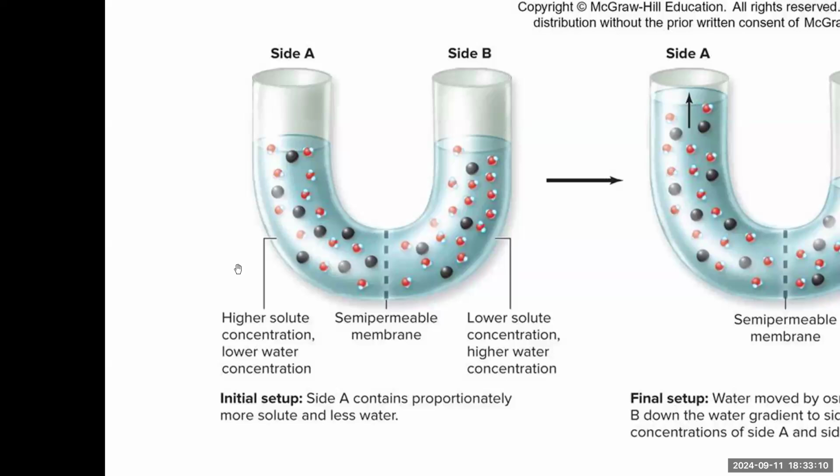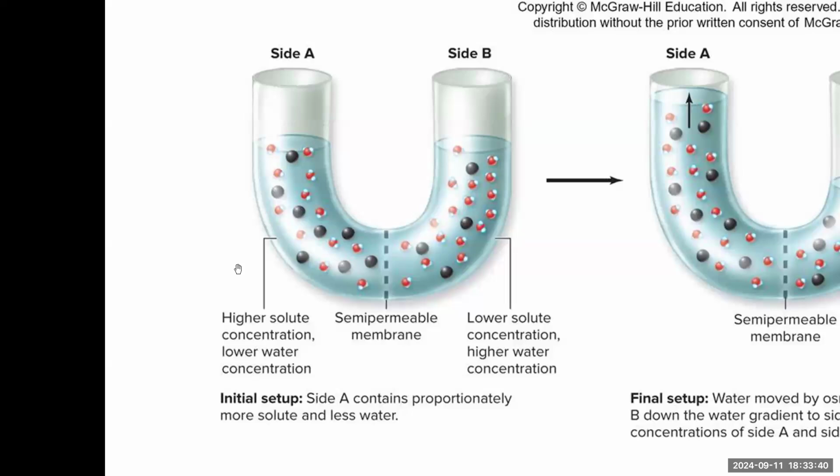But as a consequence, understand, if you have a higher solute concentration, you have a lower water concentration because they take up space. You can't have two things. It's physically impossible. You cannot have two things that have mass occupy the same space. So if you have a lot of solutes, that means you don't have enough room for water, so you'll have lower water concentration. So here, higher solute concentration, lower water concentration.